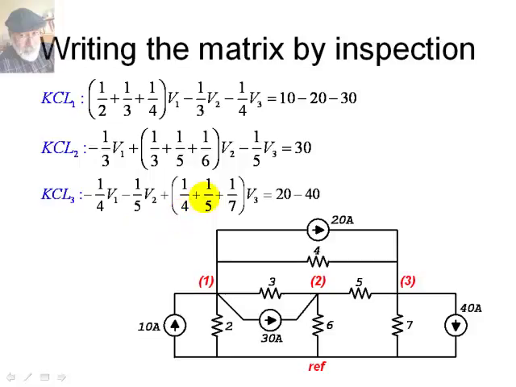What is the shape of the coefficient of a guest? Well, the coefficient of a guest is going to be the negative of the sum of all the conductances joining the host to the guest. How's that? Well, here we're going to put the negative of the conductance connected between the host and the guest, between the 1 and 2. Between 1 and 2, there is only 3 ohms. The conductance is 1 over 3, negative 1 over 3. And what is the coefficient of this guest?